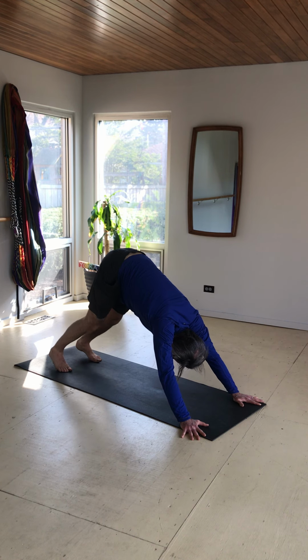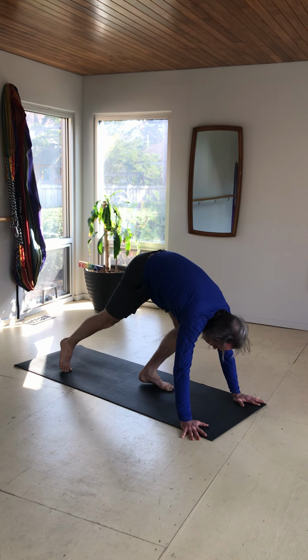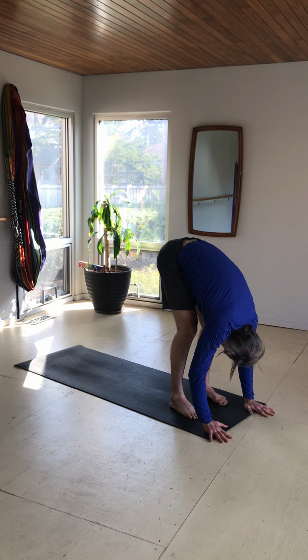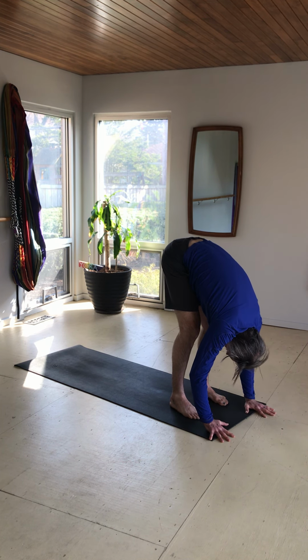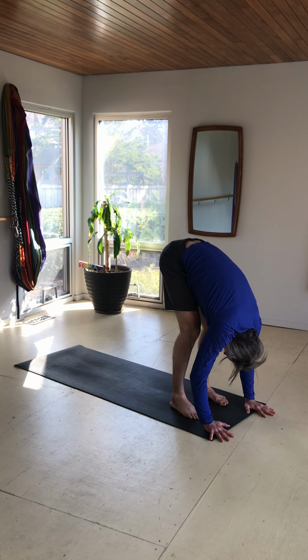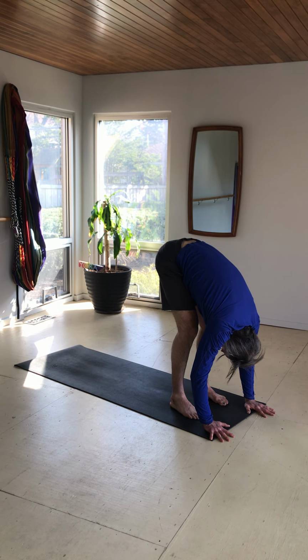And then at the bottom of your exhalation, walk your feet up towards your hands. We'll take a few breaths in a bent knee forward fold. Take your feet about as wide as your hips. Bend your knees a lot so that you feel your low ribs and your belly making good contact with your thighs. This will help to ensure that you can safely traction out your spine as you breathe.